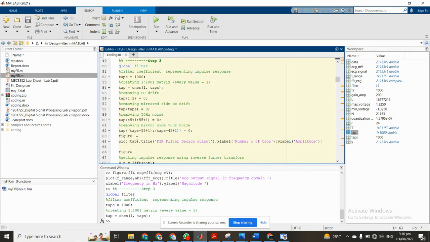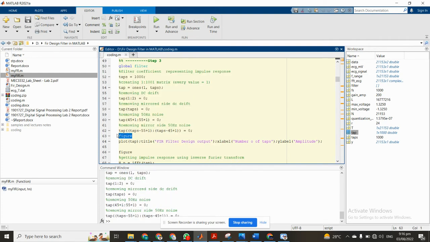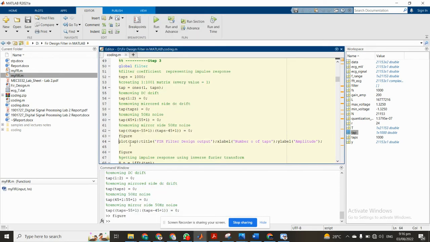So we implement these techniques in MATLAB and create a figure. We plot taps.